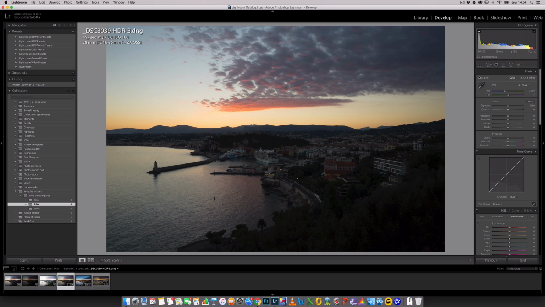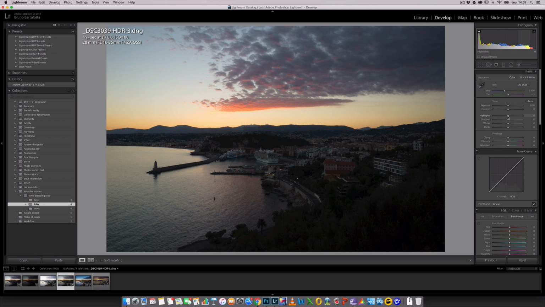Here in Lightroom is the basic panel. This is where 80% of the magic happens. Here you can control your highlights, which are the brighter elements, your shadows, which are the dark elements, and then your whites and blacks, which are the whitest and blackest parts of the picture. I don't know how to say it in English. Here you can also work a little on your contrast. So let's do it in action.